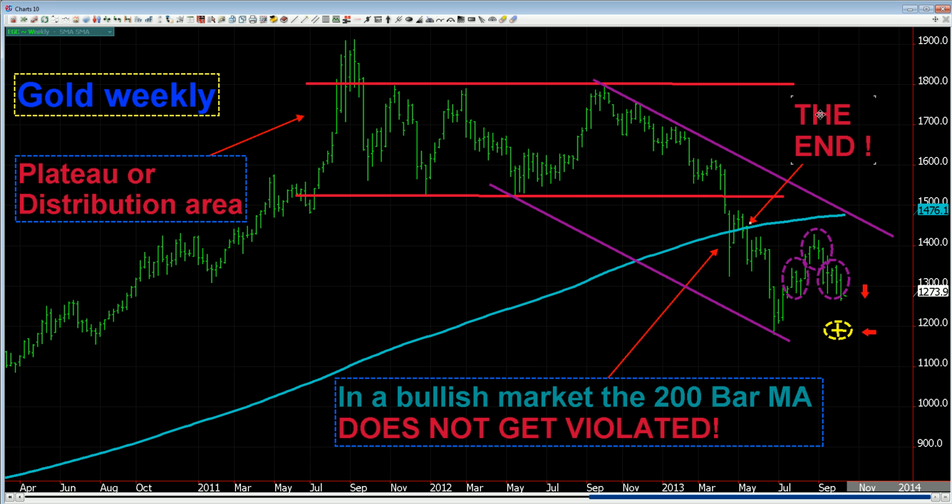Then you see gold, the end is in. It's been cracking since. Traders, do you realize that Omni gave us the call when gold was here? Omni gave us the call and said this is the end right here at this level. If I move this little arrow, Omni gave us the end in gold up here around 1680. It has cracked severely since, and Omni for sure knew the end was coming. Well, first of all, it would never make the call if it didn't think for sure, but once we broke that, it becomes very, very severe.